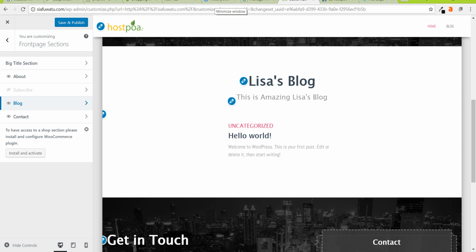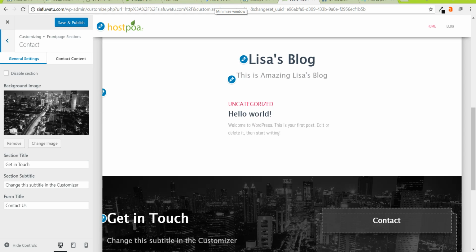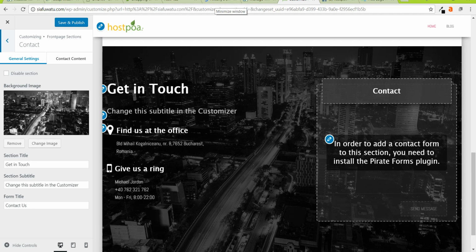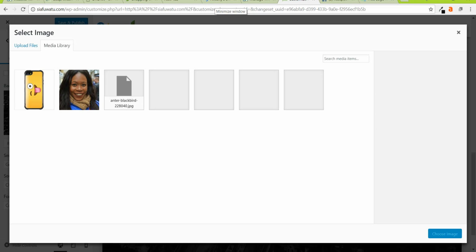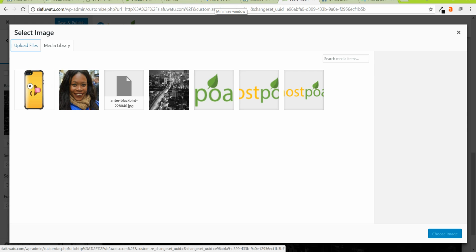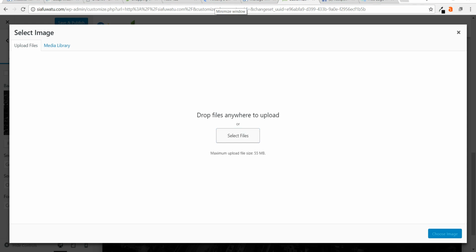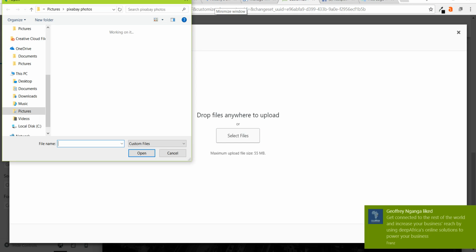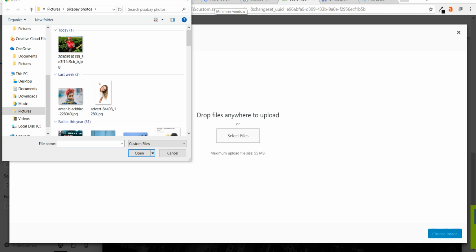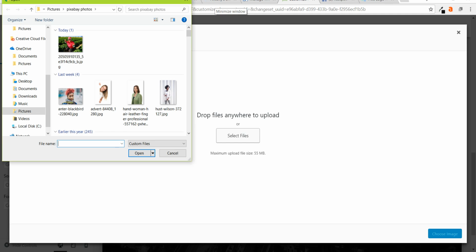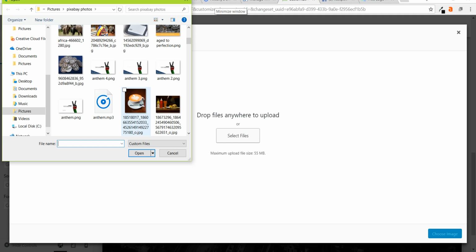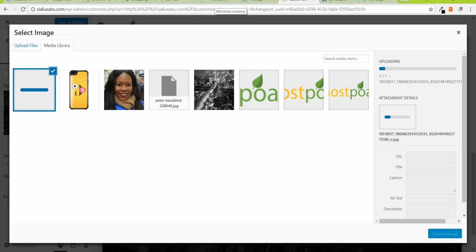Okay. Now in the contact section, you can add contacts about yourself, and you can even change the background to this. Let's see what picture we can get. Let's select a picture of this cup of coffee.